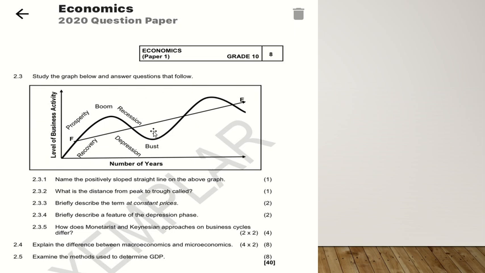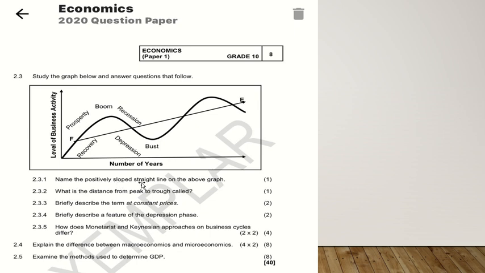So whenever you get a graph or any illustration, it is important that you indeed study the illustration or the graph that is below you, as at least one of the questions that follow will be on the graph or the illustration. So they may ask you to name something, to describe something, or to define something, and then they will ask you a question on the broader topic of what you're looking at. So with that being said, let us get into our first question.